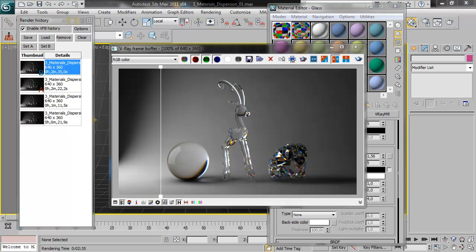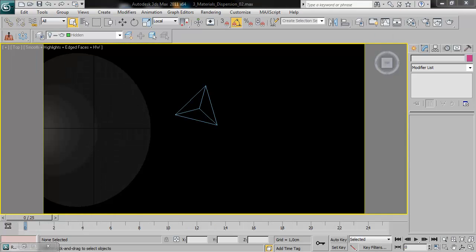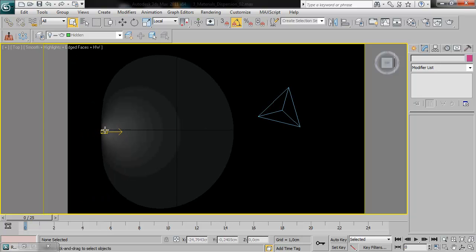Dispersion also supports caustics, so next we'll be looking at a scene with caustics. So let's look at how dispersion works with caustics. In this scene I have a very simple glass prism that rotates slightly, and to the left of this I've set up a V-Ray planar light with the directional parameters set to 1 so that it acts sort of like a slit light with one parallel beam of light moving this way through the scene.